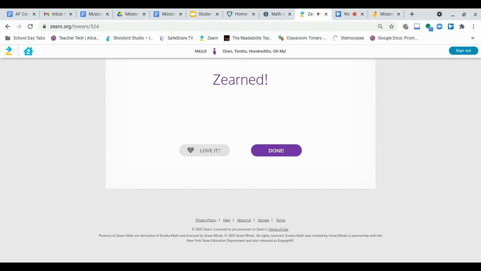And that's what you're doing today. You're seeing how you can rename decimals and give them different names, and they're still equal to each other. Just like with fractions, we found there are different fractions that are equivalent to each other just by renaming them different things. Decimals are the same way. We can rename different numbers in decimals and have them mean the same thing. So don't let yourself get too confused over this. Just keep it simple, keep your mind clear, and you should be good to go. Good luck.